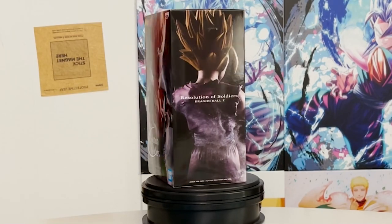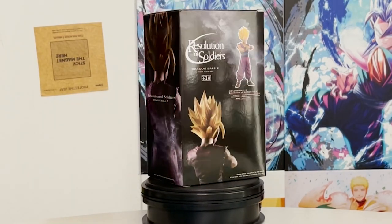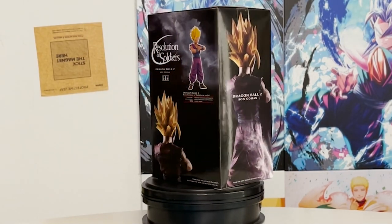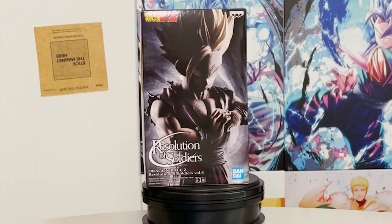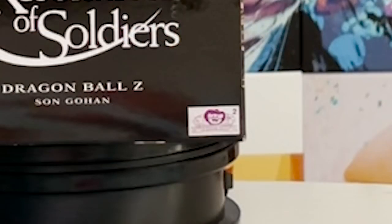I'm really excited for it, hopefully it still has the same quality, look, and feel as the other ones. I was burned by Mr. Satan not being able to stand up on his own, just like Raditz, so I have to hold him up with other characters on my shelf, which is annoying. Hopefully this one doesn't fall into that category. We'll check out the box, dive into the background, do some size comparisons, and give our final thoughts and a rating out of seven Dragon Balls. I left my Hercule review pretty disappointed, but I'm hoping this Gohan will change things. I have plenty of space for an SS2 Gohan on my shelf.